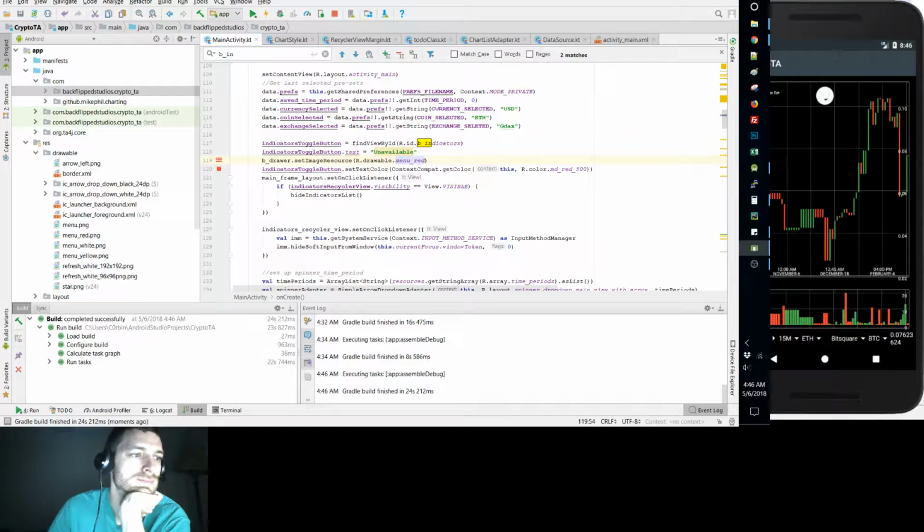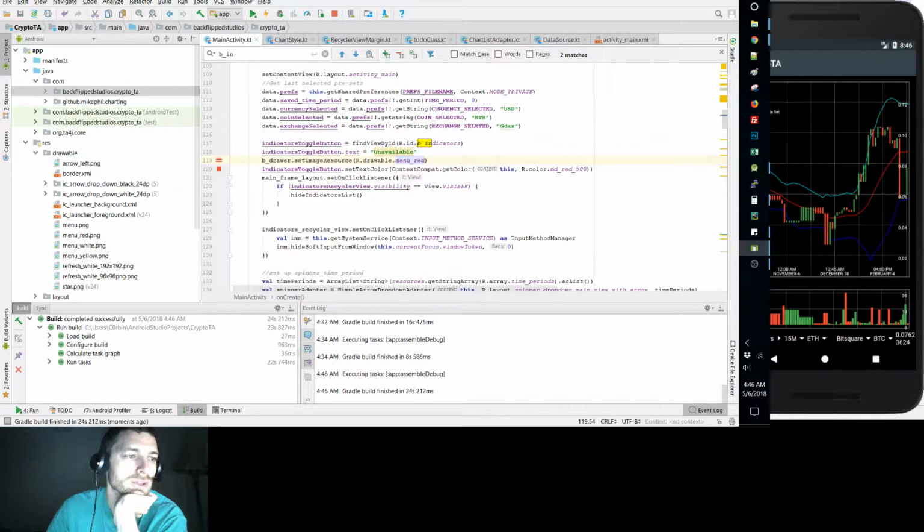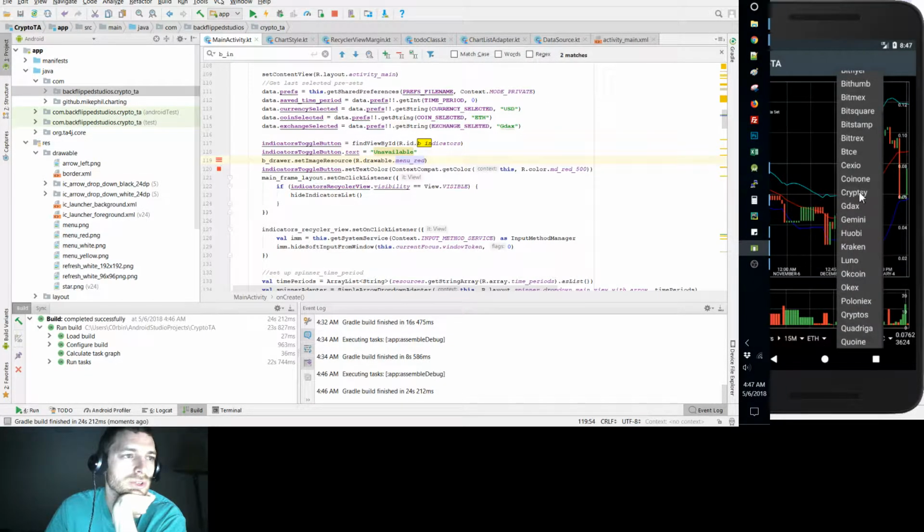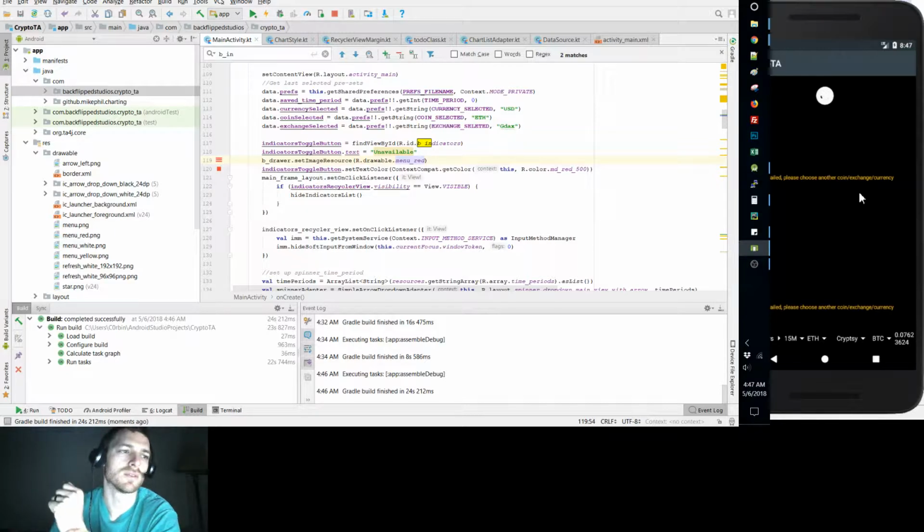Loading. Indicators. There was a certain kind. CryptoTA, was it? Failed. Does this have coin failed?